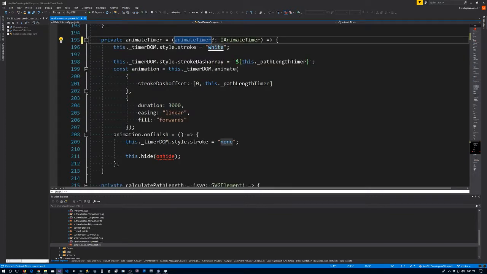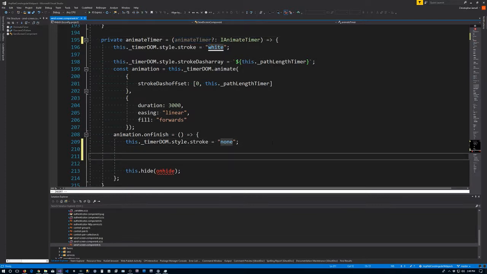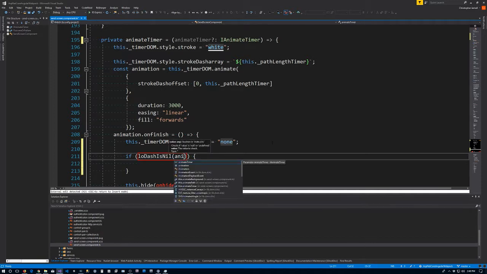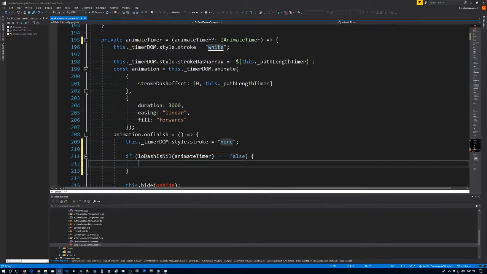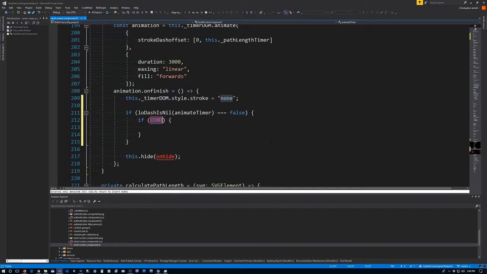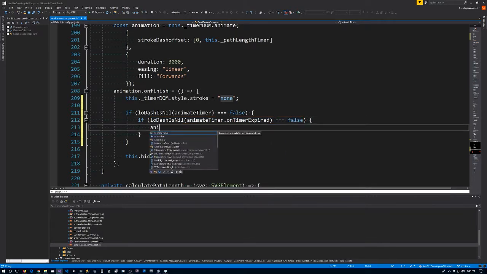So we'll come down here into the onFinish method. We're going to keep that stroke change there. We'll say if _.isNil(animateTimer) is equal to false, so it's not null or undefined, we'll say if _.isNil(animateTimer.onTimerExpired) is equal to false, we'll say animateTimer.onTimerExpired, just call it.